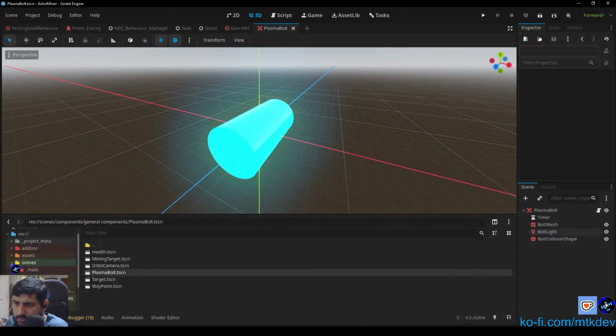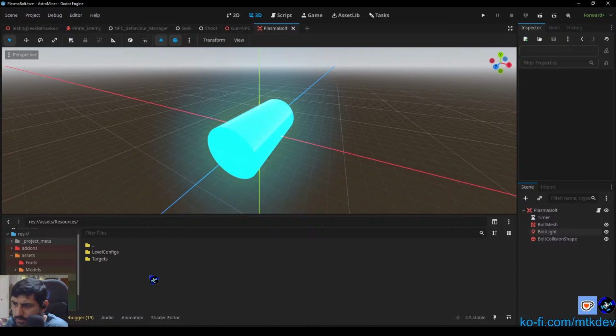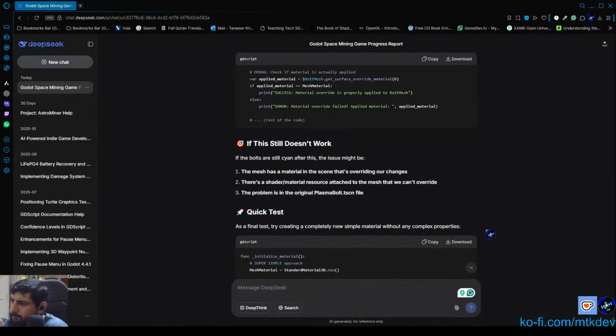If I go into resources, assets, resources, targets, and level configs, there's no resource for plasma bolts. So no. Okay. Fine. So we covered the first two, that either the mesh has a material in the scene that's overriding our changes, which it does have a material in the scene, or that there's a shader or material resource attached to the mesh that we can't override, or the problem is in the original plasma bolt scene file.